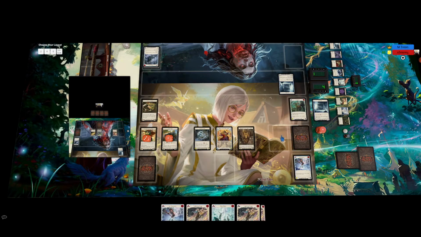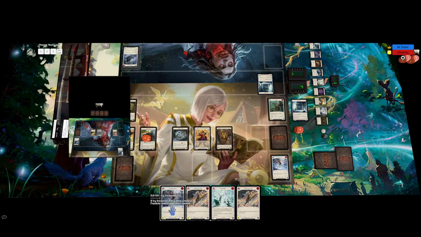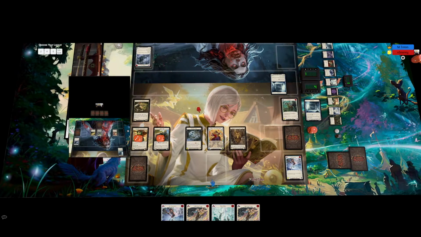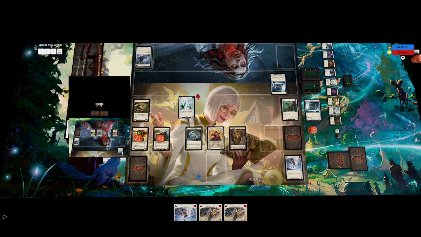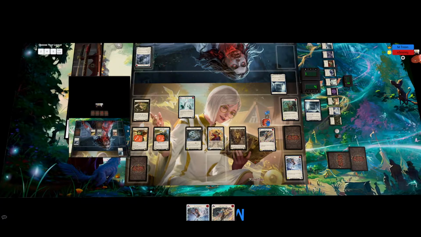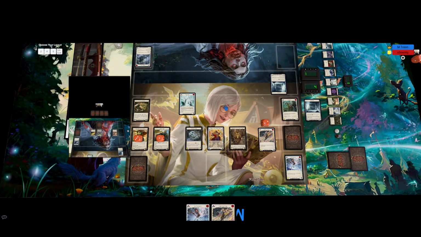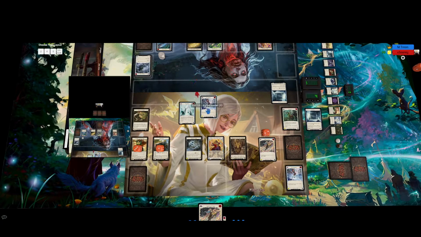All right. Let's see what we get here. We're going to play a Polar Blast, pitching Lightning Surge Blue, dominate unless you pay one. Okay. Pay one. I got one floating. Okay. And then we'll icy encounter. I'm going to pitch to Winner's Whale. Makes more sense. Okay.